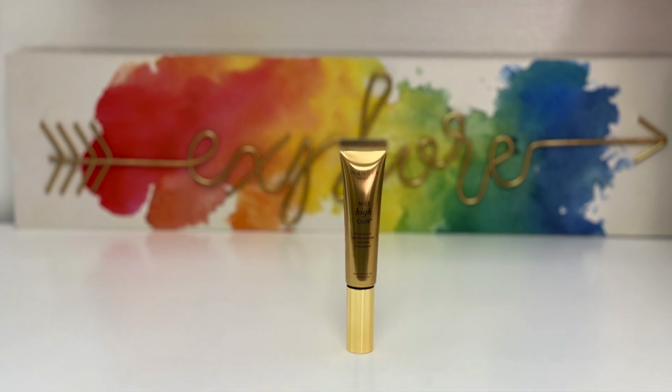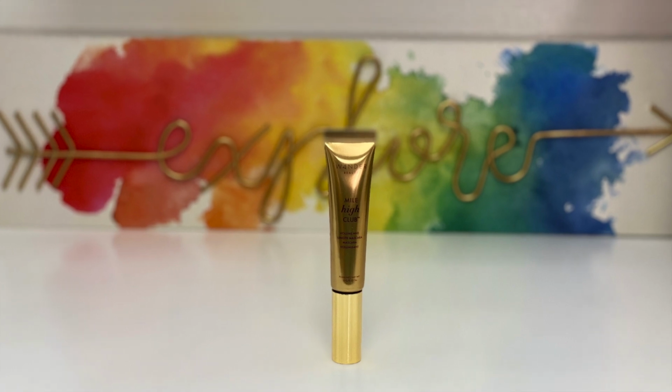So for my mascara today, I'm going to take this Wonder Beauty mascara, and this is their Mild Hair Club, and I'm going to apply that on my top lashes first.